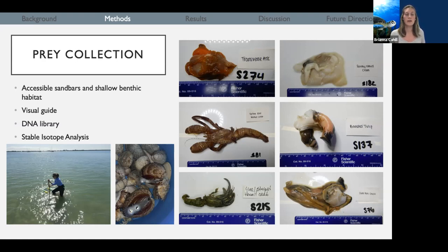Another component of this prey collection process is that we want to build a DNA library. The CO1 region is very productive at identifying different animal species, but not all animals have had their CO1 region sequenced yet. If we identify any species from their shell that don't have their CO1 region sequenced, we can take tissue samples, sequence that CO1 region, and contribute it back to those databases. The final reason for prey collection is for stable isotope analysis — we can dry and grind that tissue, send it off to get stable isotope values, and retroactively calculate what those rays could potentially have been foraging on.